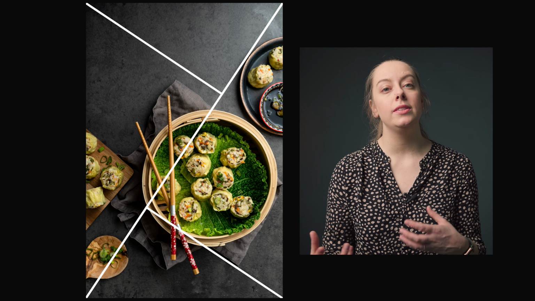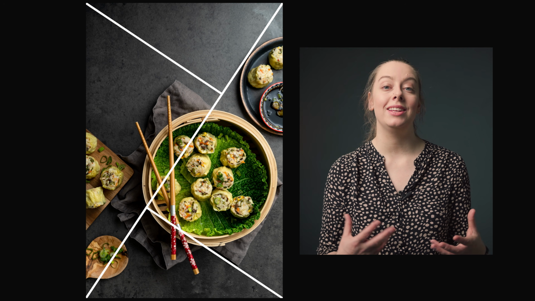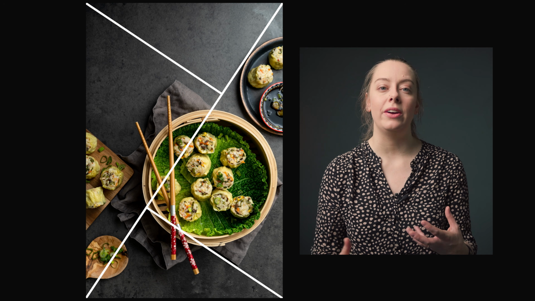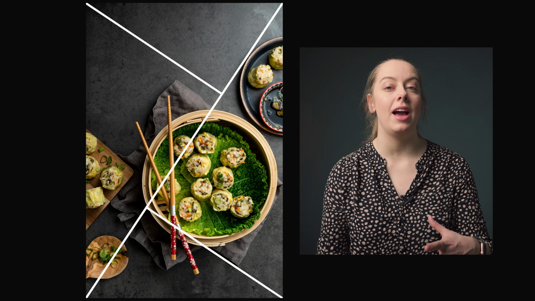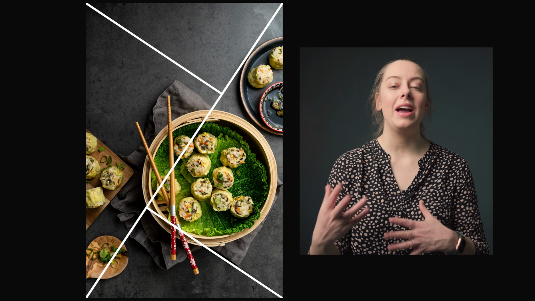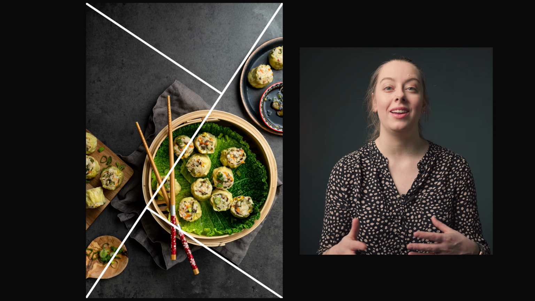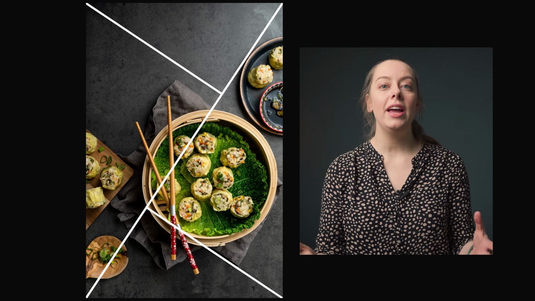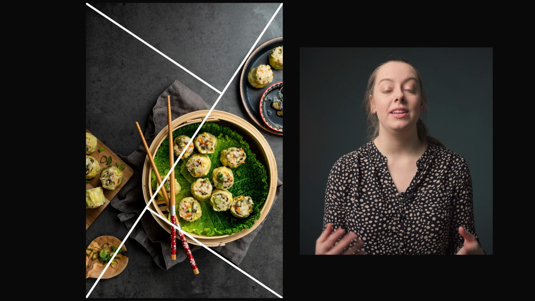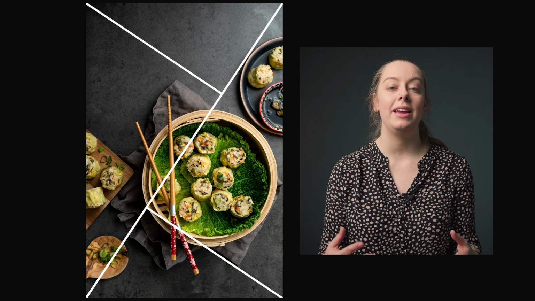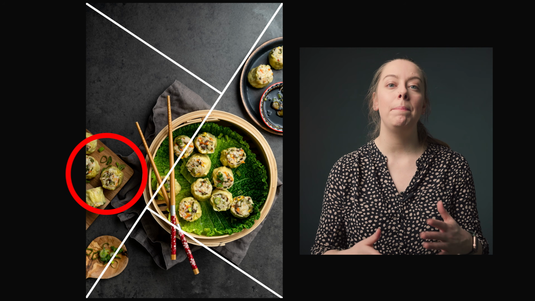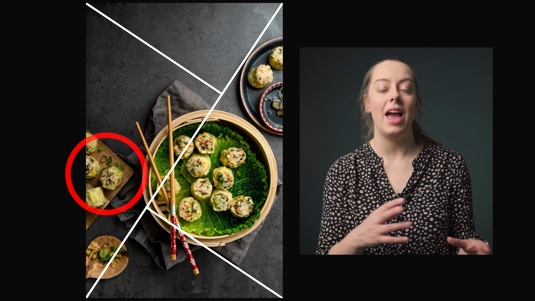You want to try and use the lines and intersections as the key points when you're using a composition technique, but that doesn't necessarily mean you need to lay everything out exactly on the lines. That can easily look way too obvious and like you're just creating a carbon copy of the composition grid in your photo. I use the main diagonal line and the intersectional line at the top to place the wooden board parallel to those lines, which creates a bit of a defining shape on the edge of the frame.